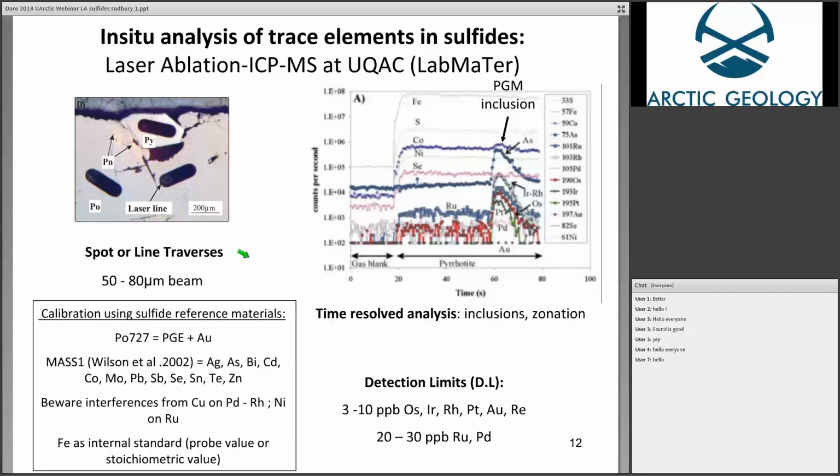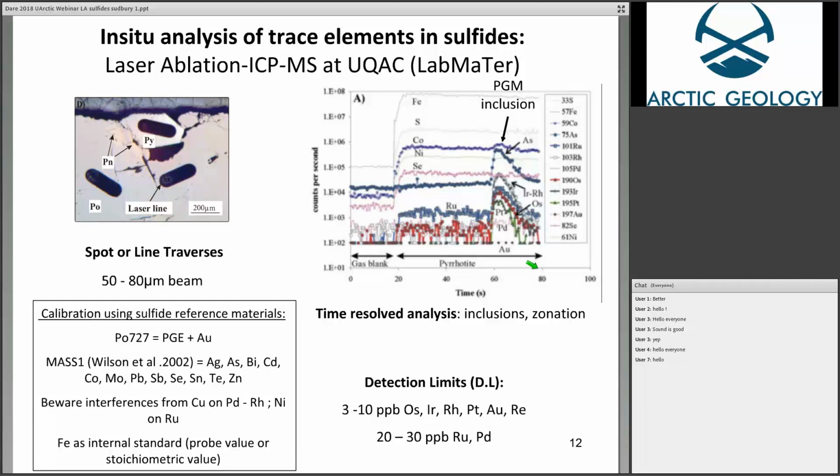So the laser ablation, how do we determine the PGE in the sulfides? During my postdoc, I was here at University of Quebec à Chicoutimi in the lab that really was one of the first to do in situ PGE analyses in sulfides. On the left here, you can see the laser track. It's a destructive technique, essentially almost drilling across or into the sulfide surface. The material is ablated and then carried by a gas into the ICP-MS where its concentration is determined. On the right is a typical spectra.